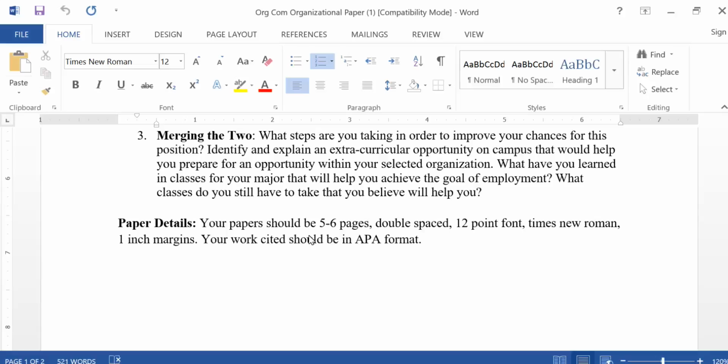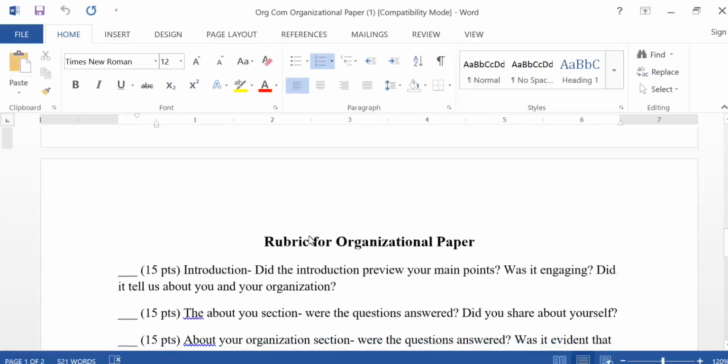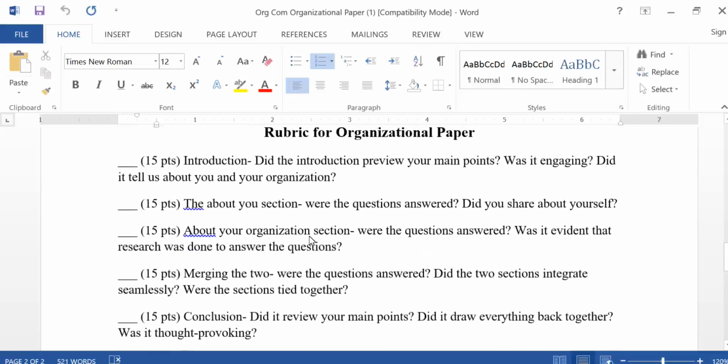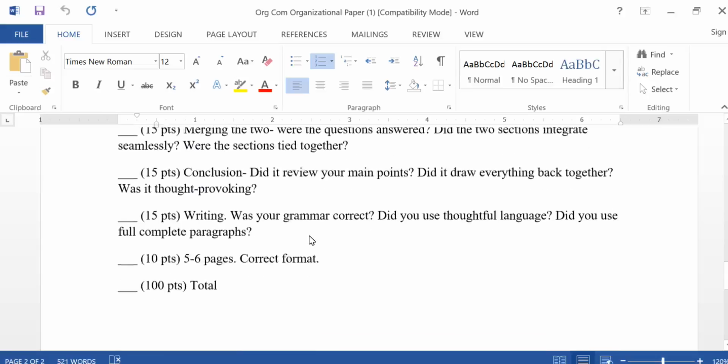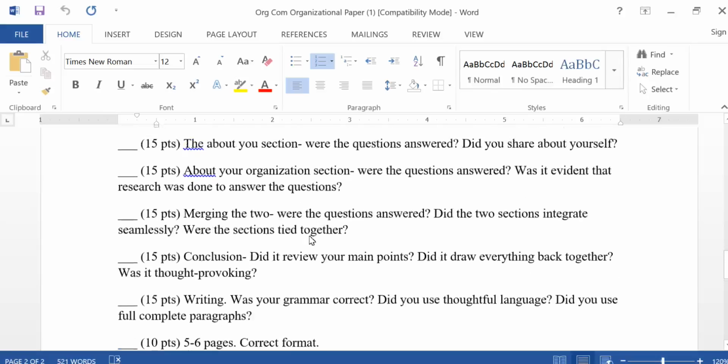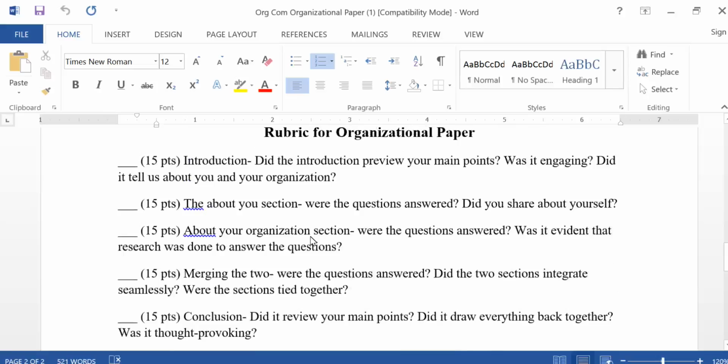If you really want to do MLA and MLA fits with your major, I'll just let you do MLA. I've learned enough of the style to be able to grade and critique it. However, I would prefer APA. If you know both styles or you know multiple styles, APA is what I would prefer you to do your papers in. Gave you a rubric at the end. What I'm hoping is that this identifies all the points that you want and that will get you up to 100, and it will hopefully guide you in the writing process as to what I'm going to be looking for and evaluating. I don't like to give you any curveballs.